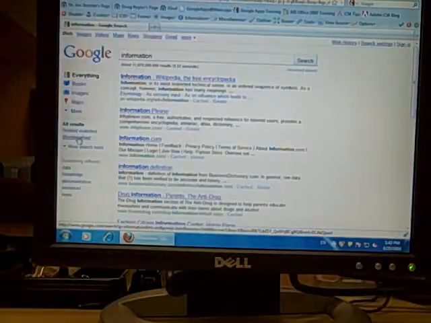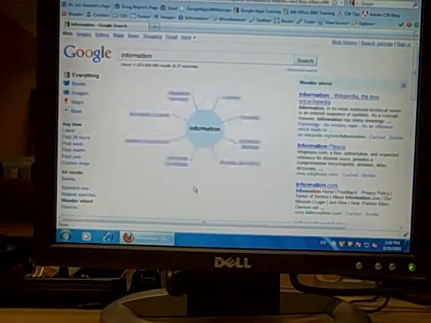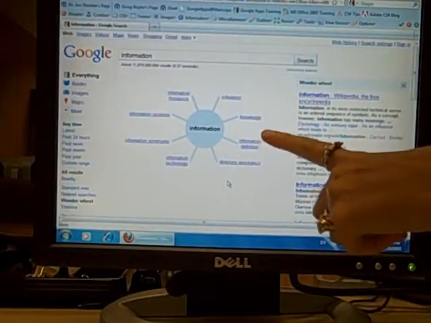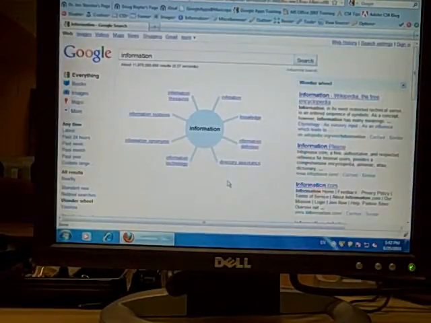So as soon as I click on the Wonder Wheel, I get this beautiful little visual that Google provides, and it gives me some other terms or words or synonyms with which I could do some searching, not only on the internet, but in the databases, which is where we're going to move to. So you might notice specifically this one, knowledge. That's a great term with regards to information.